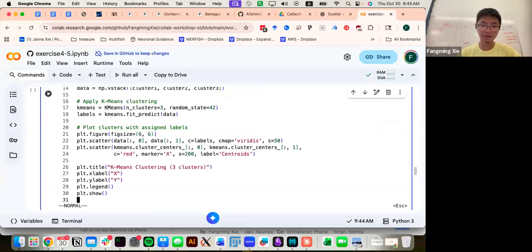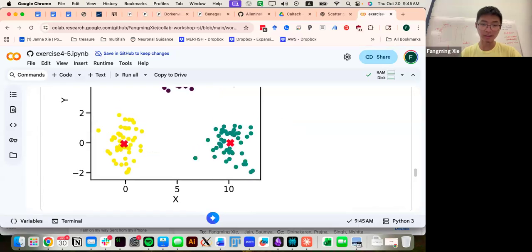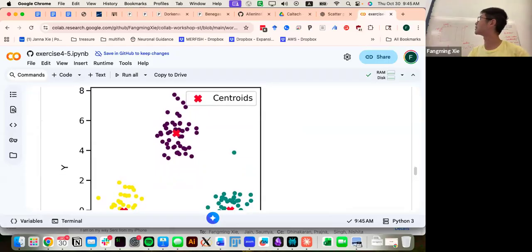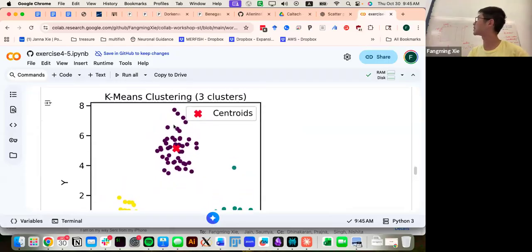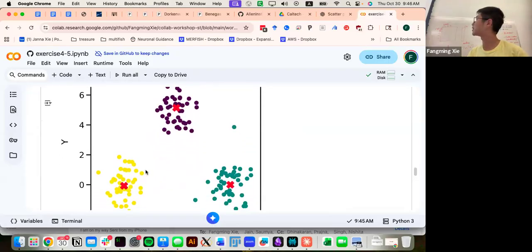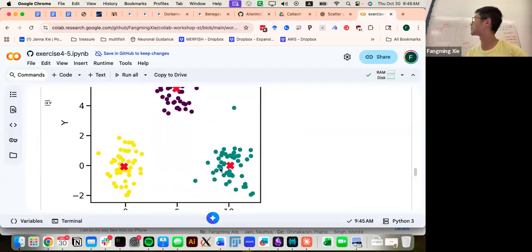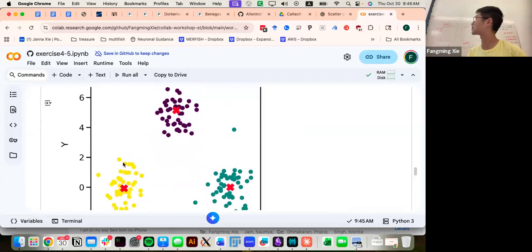First of all, let's check what they did. Now they applied k-means clustering on 3 groups of data, and they also showed you where the centroid is. So they show you 2 things, the cluster assignment and the centroid for each cluster after applying k-means.